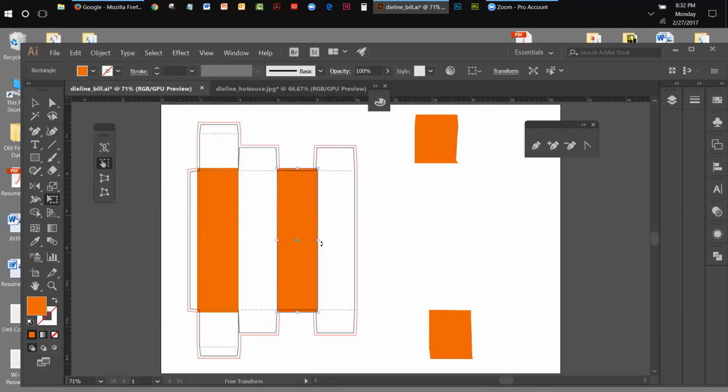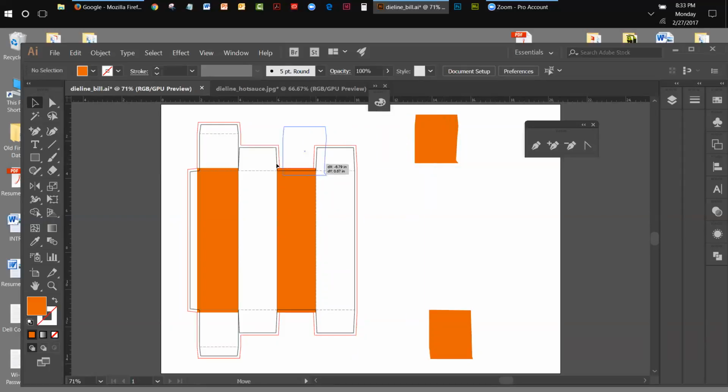And you're going to have to adjust it a little tiny bit. Looks like you have to adjust this a tiny bit. For some reason or other, it looks like it got smaller. I'm not exactly sure why. It shouldn't, but it looks like it did. So I'm just going to adjust that over there a little bit. So now you've got a box that's going to have an orange front, orange back, white side, and white side. Or if you want to add another color, you add another color.